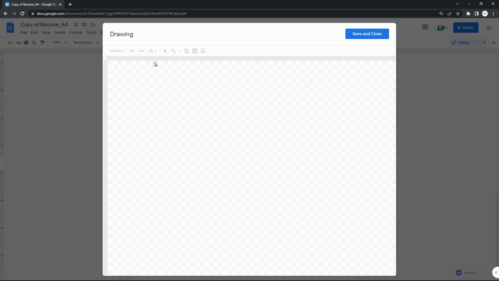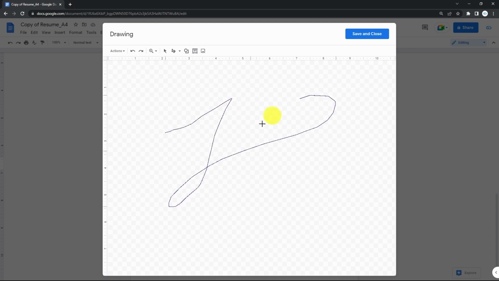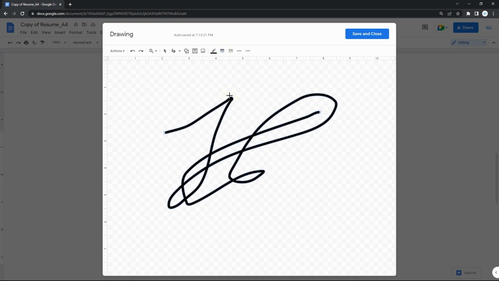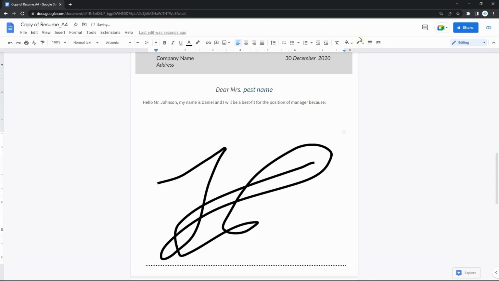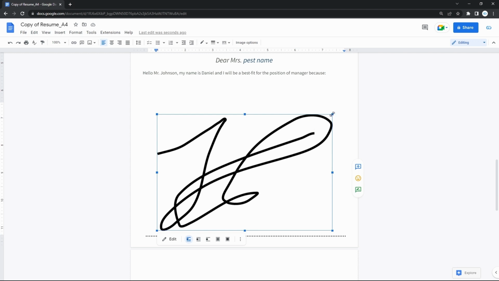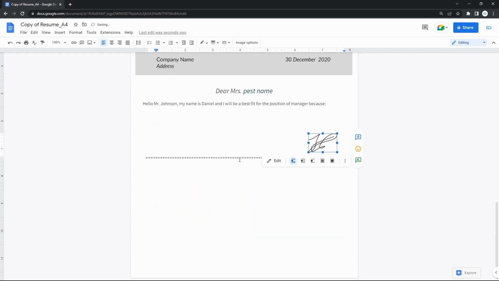On this drawing canvas, you basically draw the signature by hand. For that, click on this little triangle near this line and select the last one, Scribble, which is what it sounds like, meant for free drawing by hand that we use to draw a signature. Now go on and draw one on the canvas. And then you may want to customize it with these tools on the toolbar, like making it thicker. And when you're done, hit Save and Close at the top right corner. It's a bit too large now, so I'll just decrease it with the squares on its frame. And it's good, here you have it.